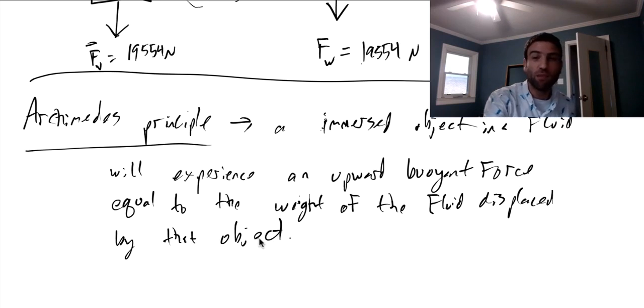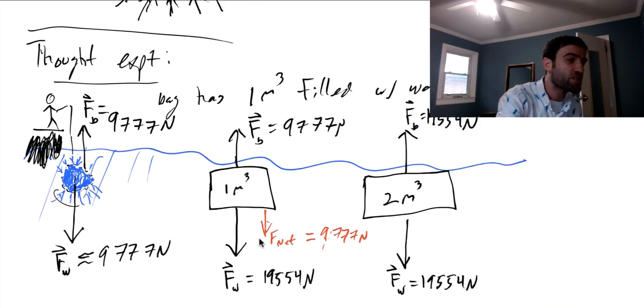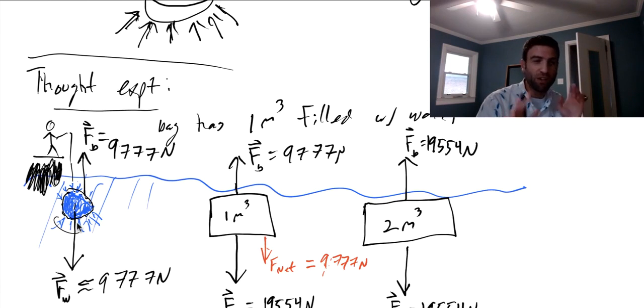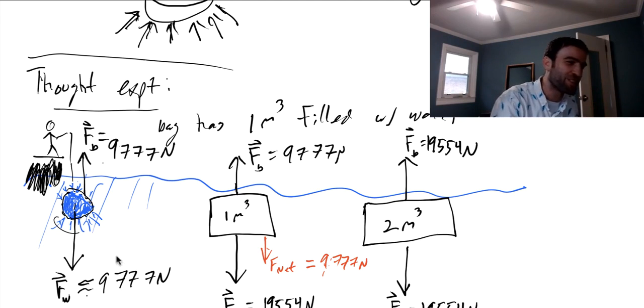Okay. Such an object will be experiencing at least 2 forces. There'll be a downward force due to gravity acting on the mass of the object itself, and there'll be an upward buoyant force related to the volume of fluid that the object is displacing. Right? So for instance here, our one bag of 1 cubic meter of water was displacing 1 cubic meter of water, and it experienced an upward buoyant force equal to the weight of 1 cubic meter of water, right? And so that's why these numbers exactly canceled.